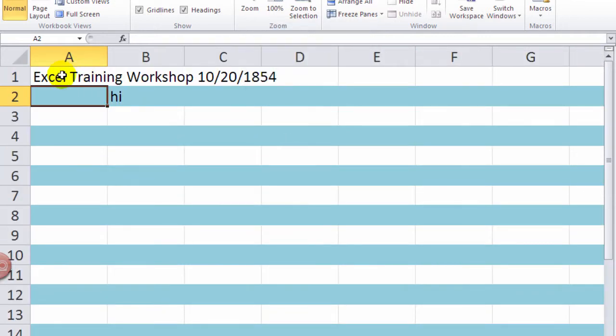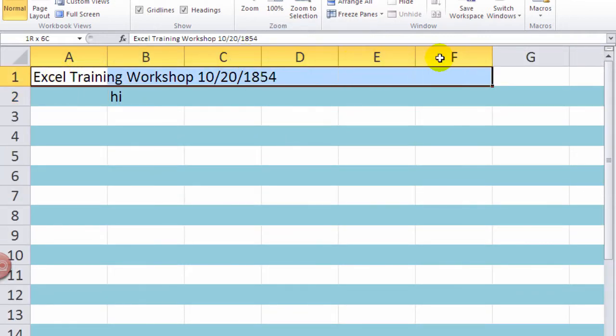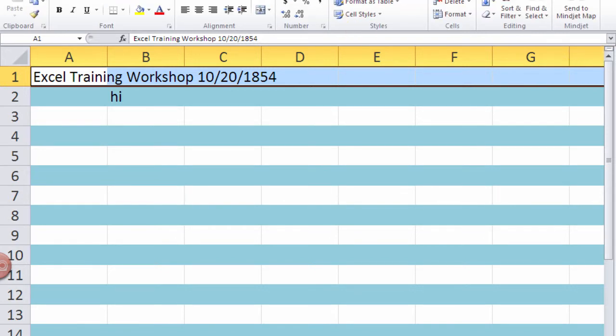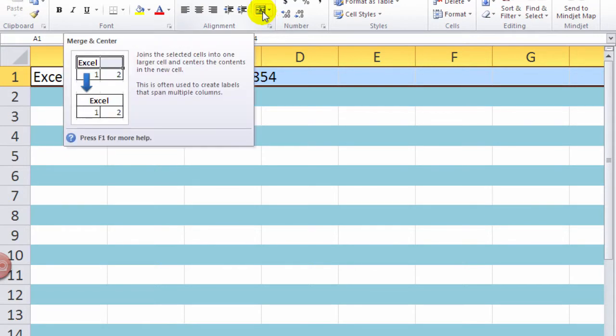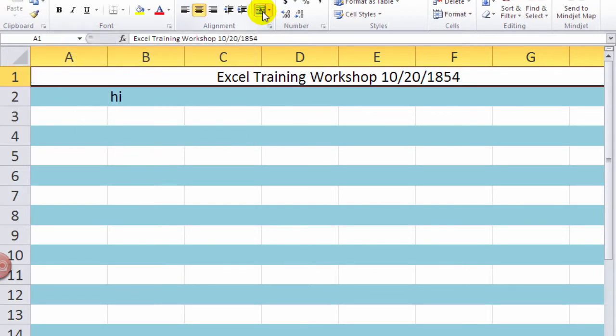Okay. So we have this, and we want to make a title. The easiest thing to do is highlight across, and they have what they call merge and center. What this does is it takes all the cells that you just highlighted and makes them into one cell. And then it centers it, because they figure if you're going to make them all one cell, you probably wanted them centered. You don't have to have it centered. You can tell it you just want it left justified or right justified, but I would need to have all these cells together because they make a title of something.